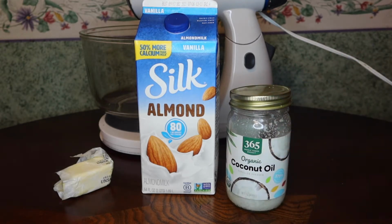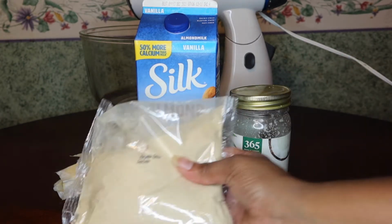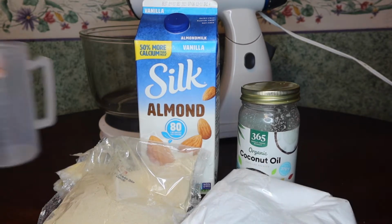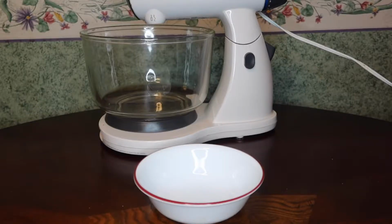So right here, I'm going to be using almond milk, unsalted butter, organic coconut oil, my pumpkin spice mix, and my frosting mix, and of course a measuring cup.